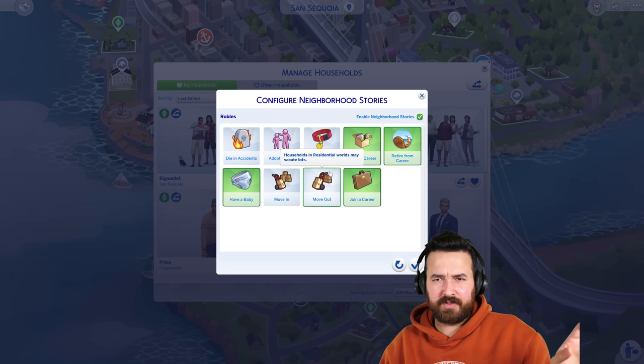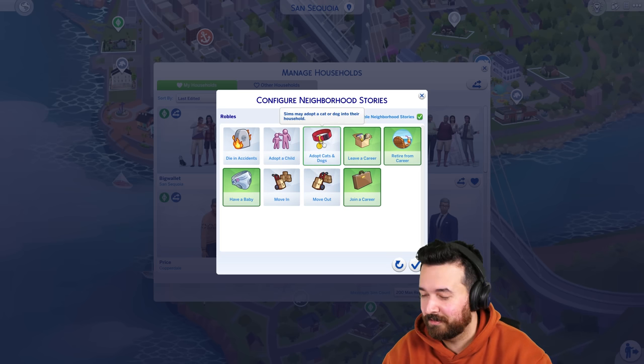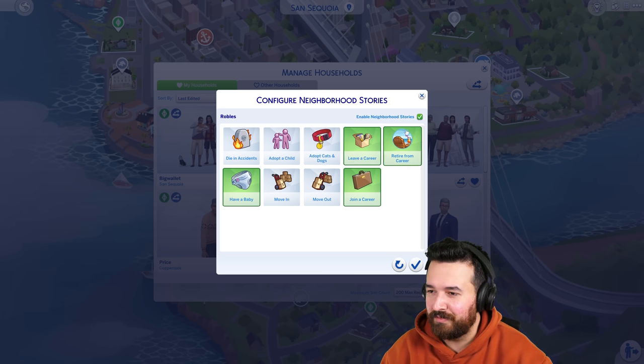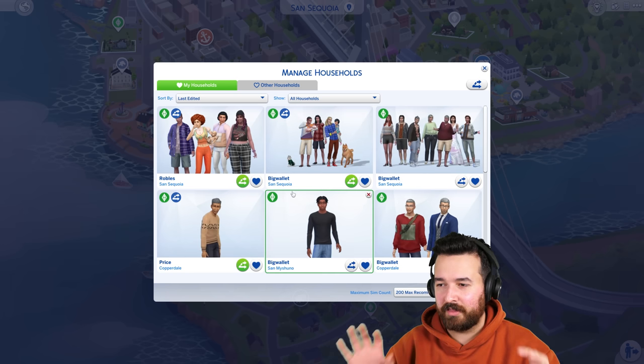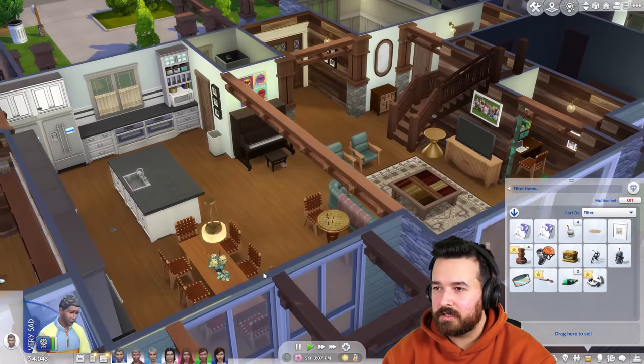We'll try to keep an eye on it because if they do, then we'll turn it off because I don't want them having like 7 children. Well, maybe we do. Could be fun. Anyway, so we'll leave that on, and they can change jobs and all that kind of stuff. That's fine. So they will have a little bit of stuff going on in the background, but I think that's gonna do it for us today.